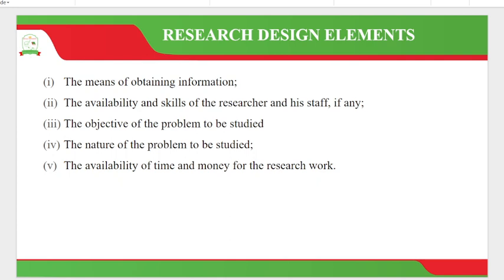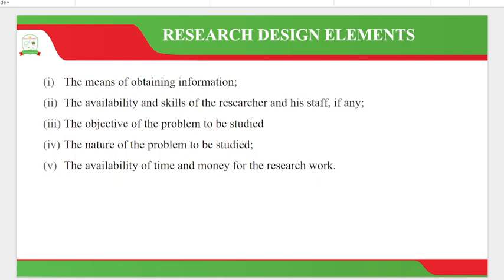Yeah, I think we have understood the procedure and it's going to make it easy for us to understand the elements. Means of obtaining information. I've talked about that. I think I don't need to repeat that. Availability and the skills of the researcher. This is what I said yesterday. You must do research in your expertise. You get it, eh? You cannot be a nurse and then do something in dentistry. You cannot be a public health officer and then do something in surgery. Surgeons' expertise.